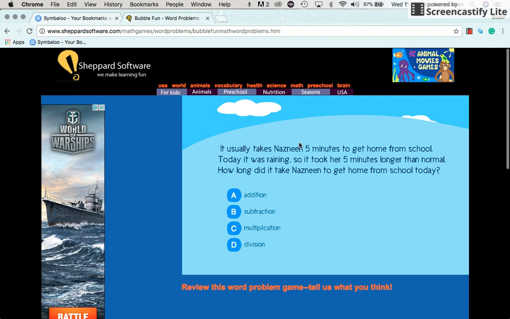And you can also give them instructions, and you could probably put this in a Makerspace where they take a screenshot of their word problem to work on later, because the main focus here is for the students to know what math operation they're going to need to do in order to solve the question correctly. So on my MacBook, I just push Command, Shift, and 4, and I can take a screenshot of this, and I can work on it later and show my work and highlight and all that good stuff.